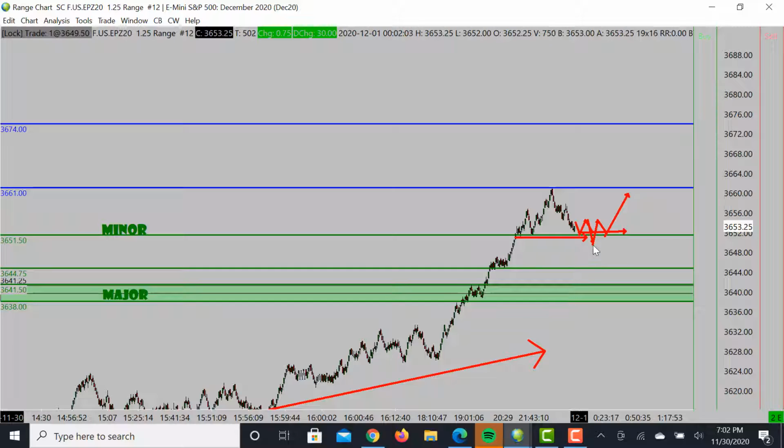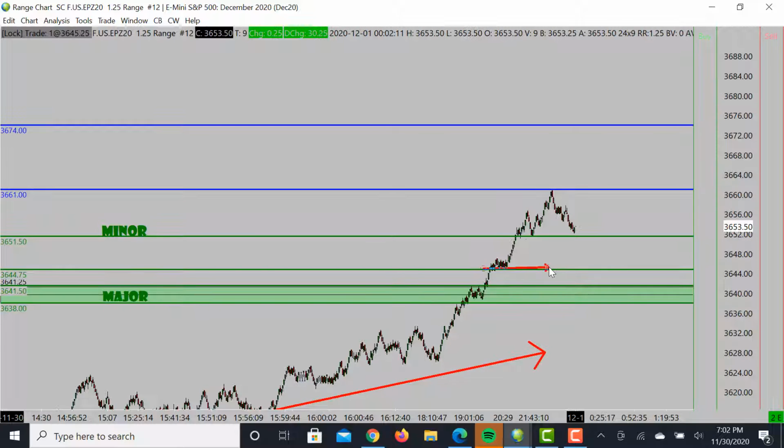Once you break those 61s, see if we can get on top of those 61s, and then above that, look for the climb into the 74s. Again, there is a smaller level that I might be looking at, but we'll see how the market reacts to it if it does come down. If it stops at this level here first, then I could potentially look for a long opportunity to continue.